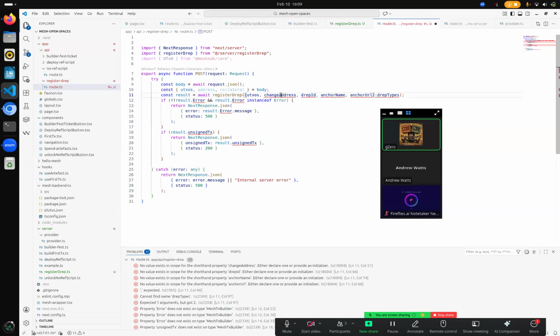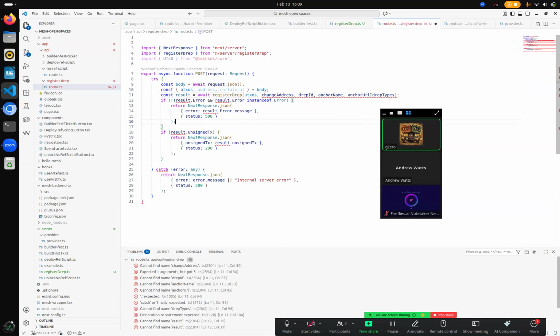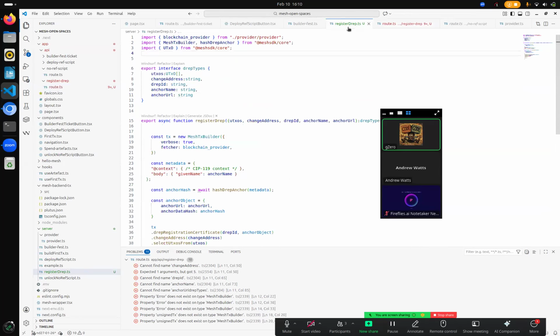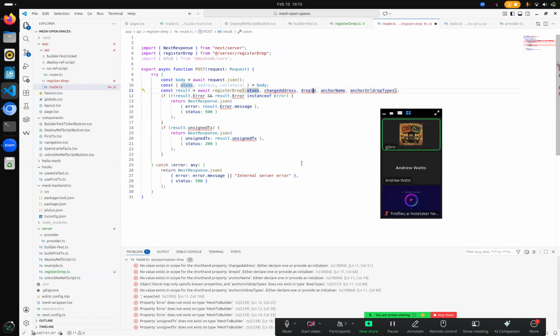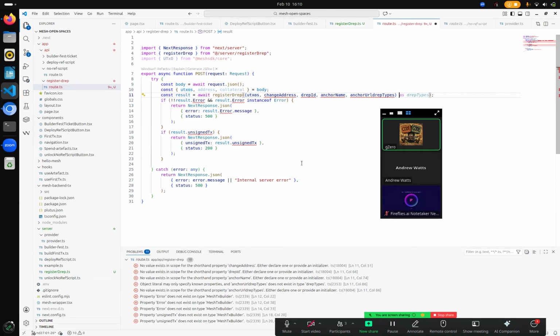No, I think we'll have to just put as string, just making sure it's a string. Oh, you're giving it as an object. Okay, okay, yeah. Still doesn't like it.